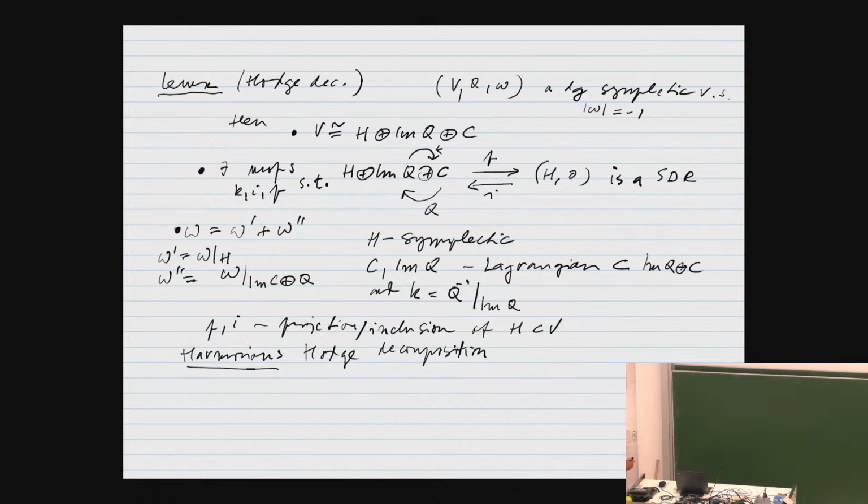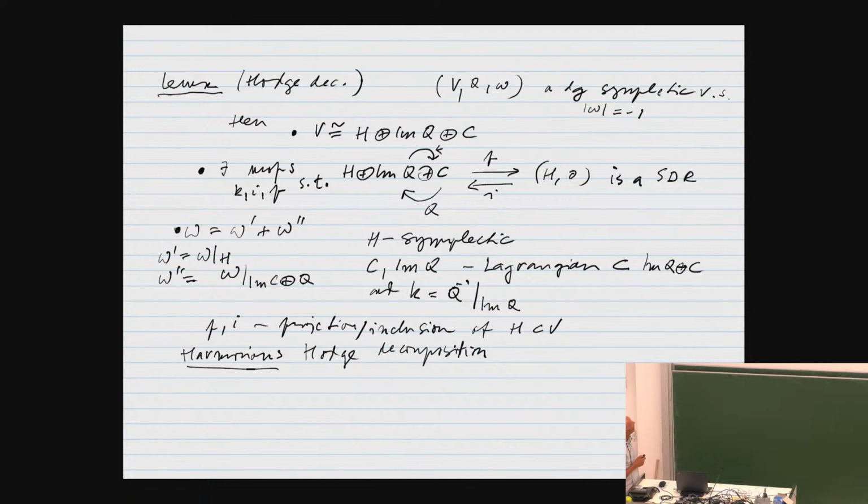So how do you get it? You decompose your differential graded vector space into a piece which is isomorphic to the cohomology of Q. Then you have the image of Q, and you have a complement to the image. And how do you construct the maps for the deformation retract?